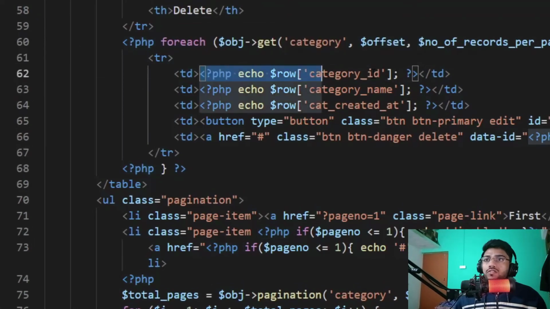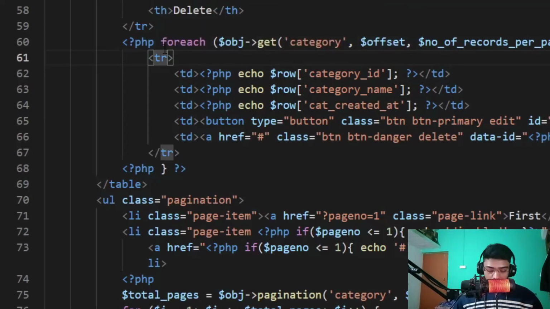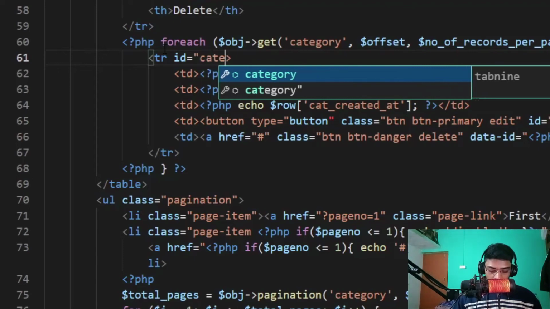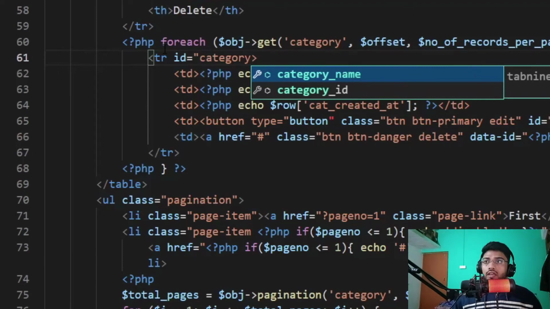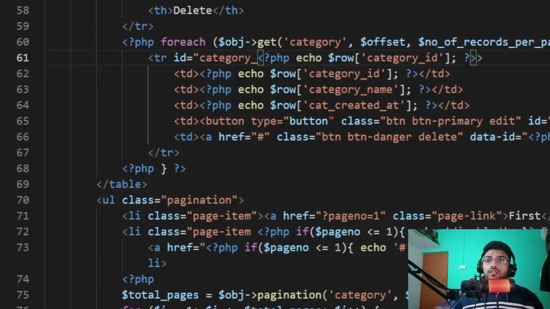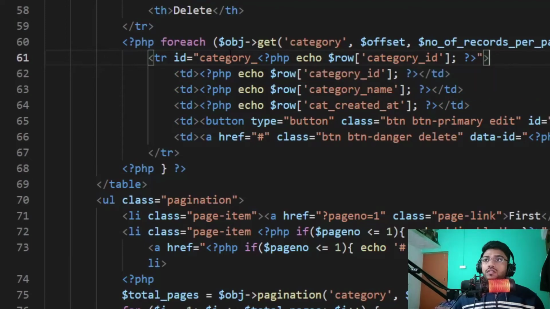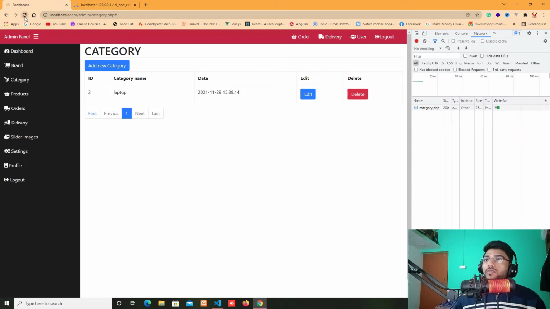So I just copy this whole thing, and I pass the id, id equals to category_, and I paste the whole thing and close with the quotes, and save this and refresh this page.